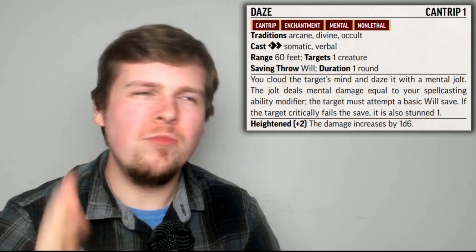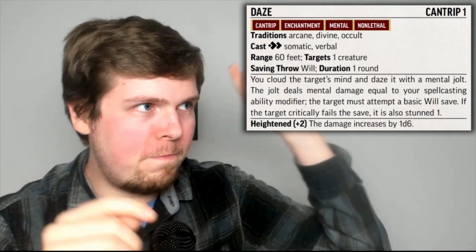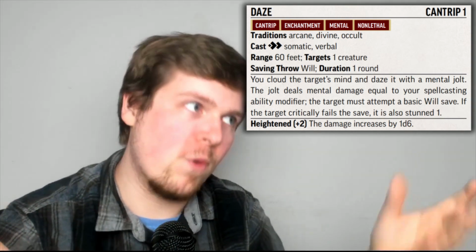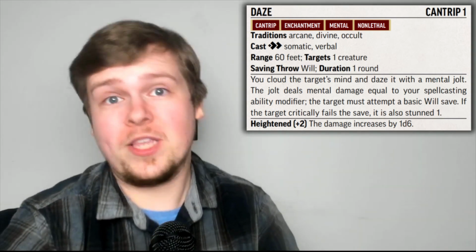Daze. Almost like Acid Splash and Chill Touch had a baby. You point at someone, they make a will save. If they fail, they take damage. If they succeed, they take half or no damage. And if they crit fail, they also become stunned, which is really cool.